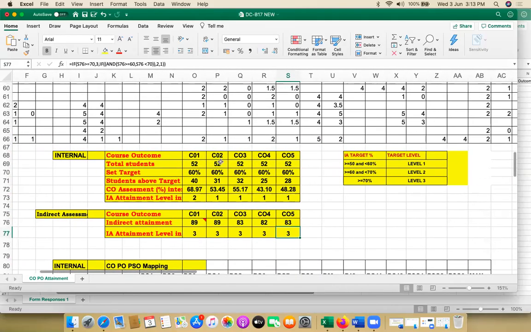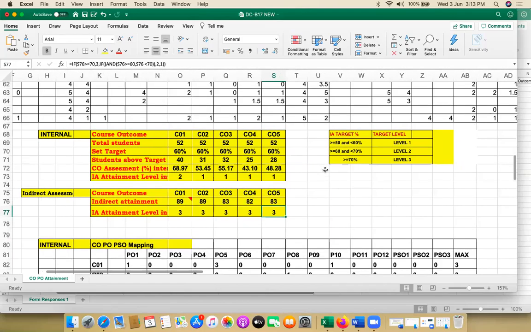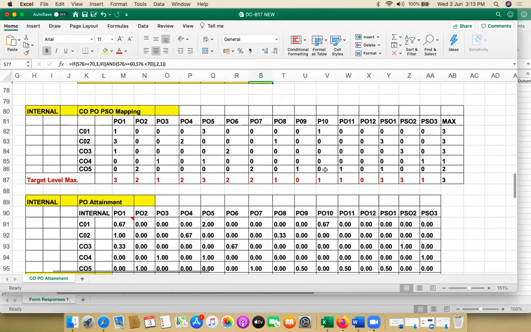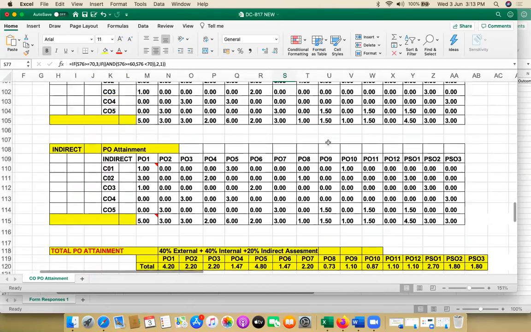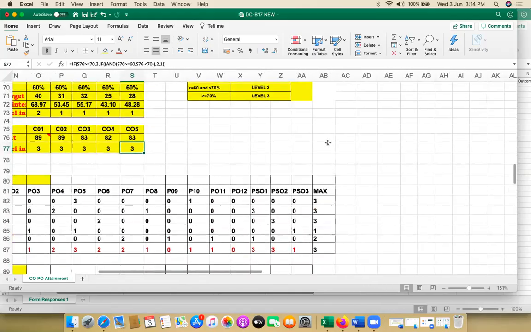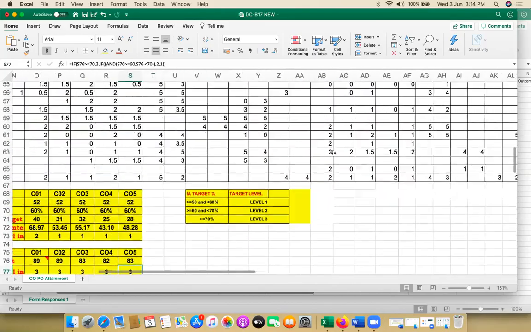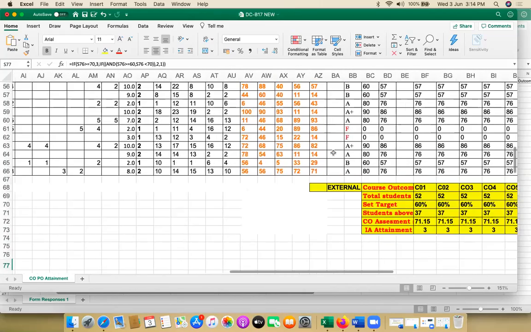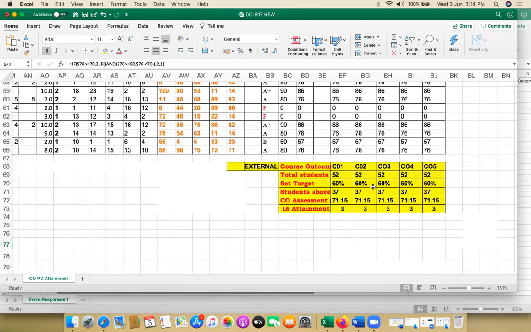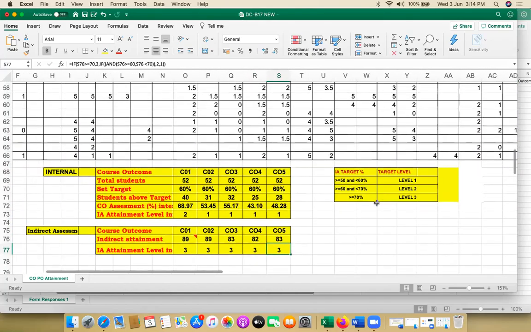Otherwise, we can take this assessment and put it in the Word form also, whatever we have shown over there. Finally you will get the PO attainment also over here. This is the CO attainment, internal. Just copy these values, only CO1, CO2 and so on.